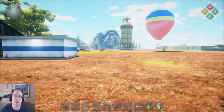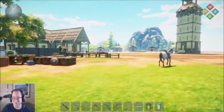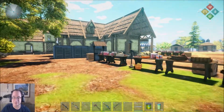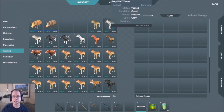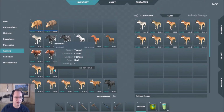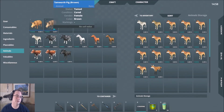I'm a little worried about crashing my game by putting all the dogs in one place. Because if I put too much in one area, I'm nervous about crashing the game. Okay, so let me think. For now, let's just keep all of those guys together. Pigs.